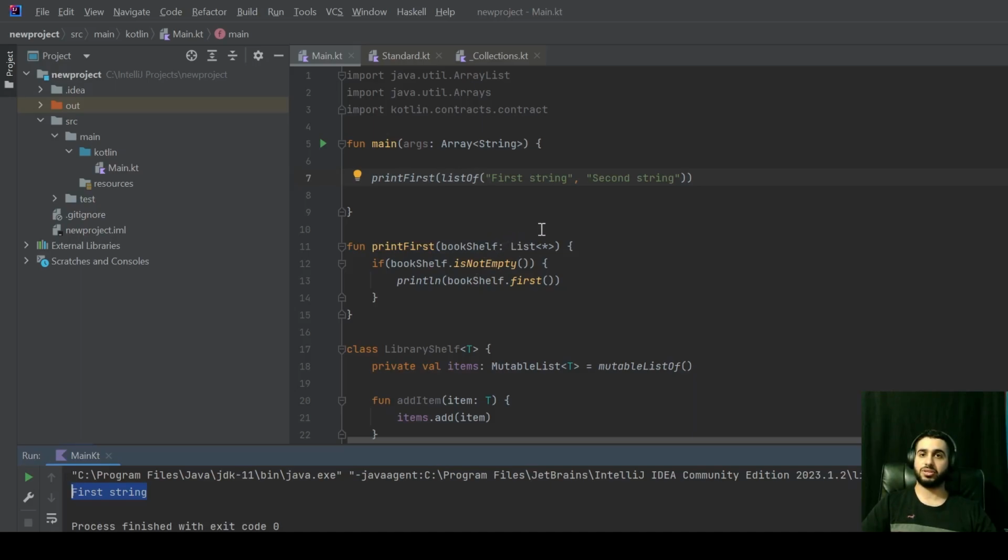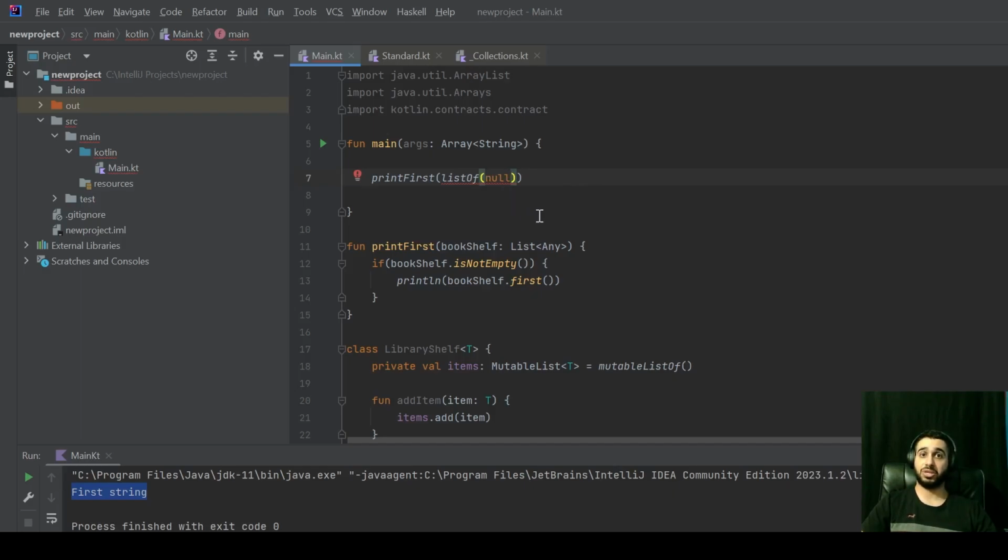Well, what if I replace the star with the any keyword that we know of already? How does it differ from the star projection? Well, with the any keyword, you can't define any nullable types. So if you have a list of null, for example, if for any reason you're trying to retrieve a list from your server and this list is null, you can't work with it like that.